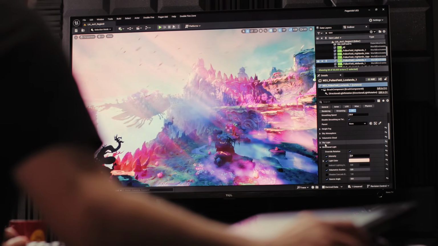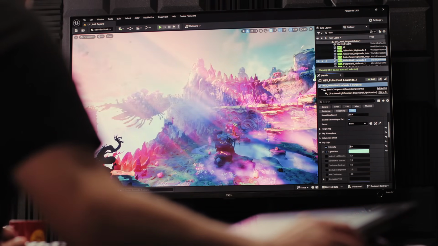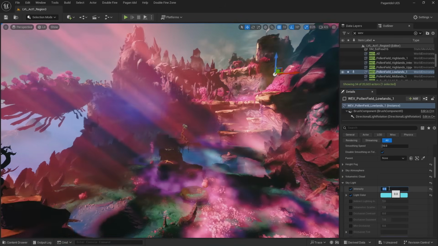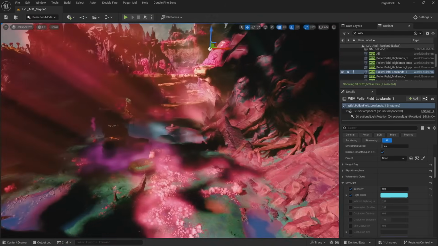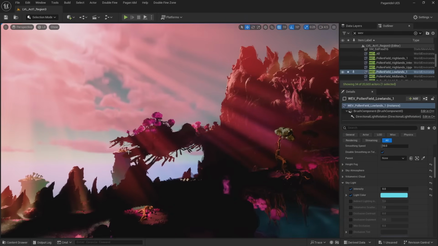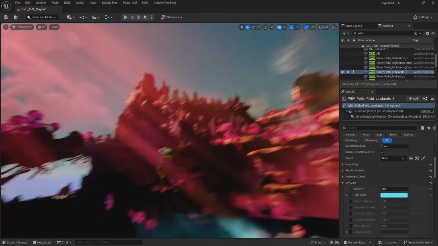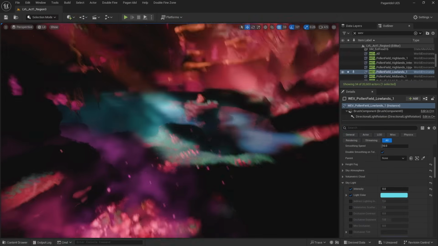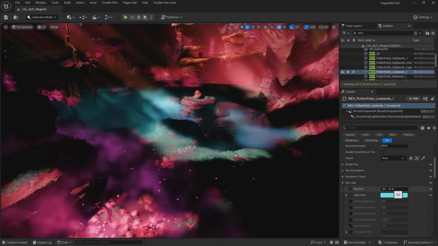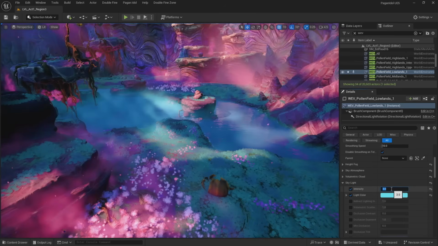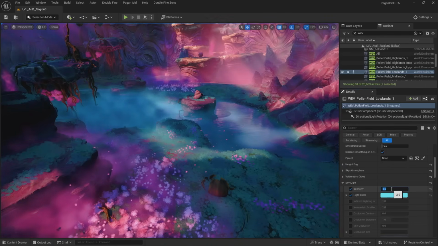Okay, so skylight is another one of those, and this controls, like if I turn this off, you'll see that this is controlling how much light is kind of bouncing from. There's still light coming from the atmosphere, and this is sort of a cheat, if you will, but this basically is sort of a way to influence the bounce light in the scene. You could think of it that way.